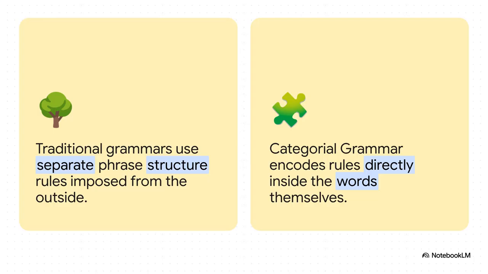We're going to take that big, heavy grammar rulebook and we're going to hide it where no one ever thought to look. So on the left, you see traditional grammar. You've probably seen these complicated tree diagrams where all the rules are coming from the outside and being forced onto the sentence. But on the right, categorical grammar does something pretty radical. It says the instructions for building a sentence aren't in some external rulebook. They're packed inside each and every word.